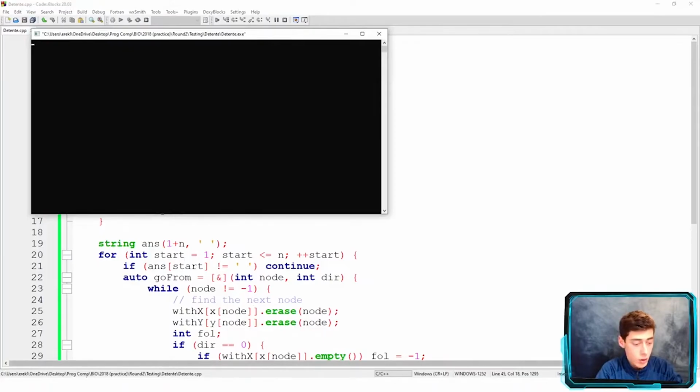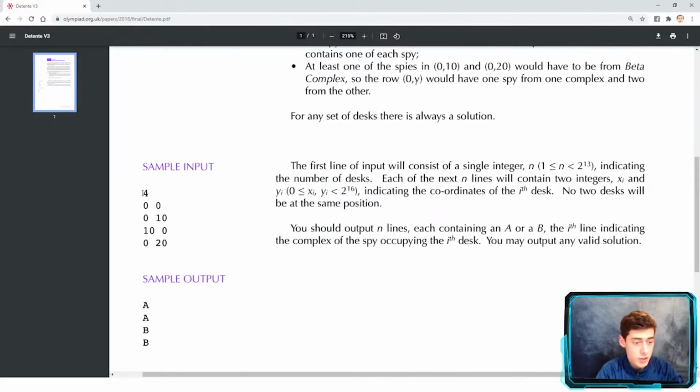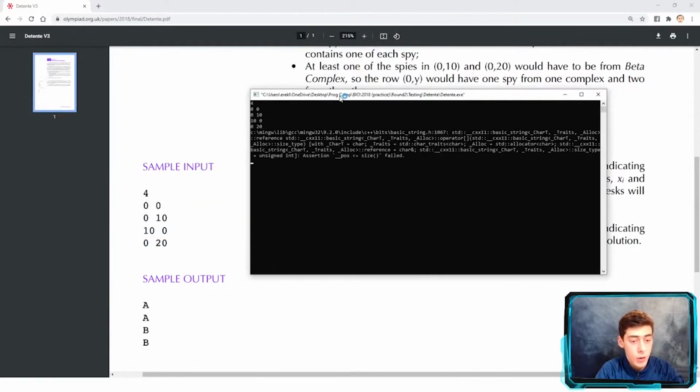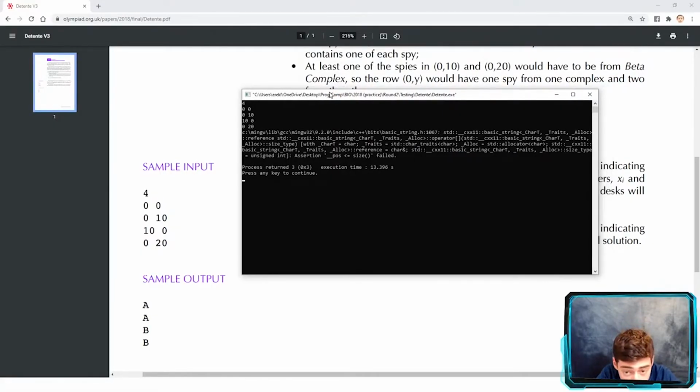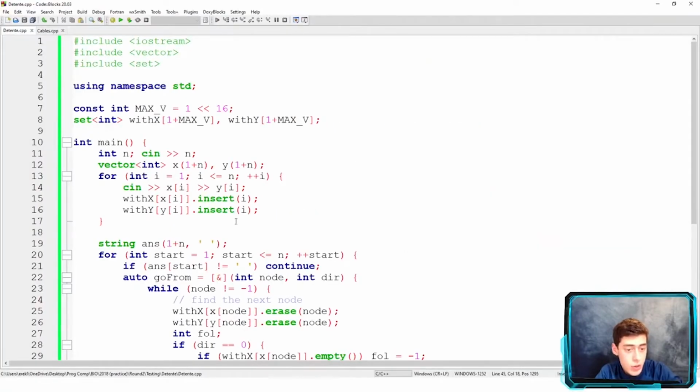So let's copy and paste this input. That gives some sort of error: position is at most size failed. Let's check out what it is.